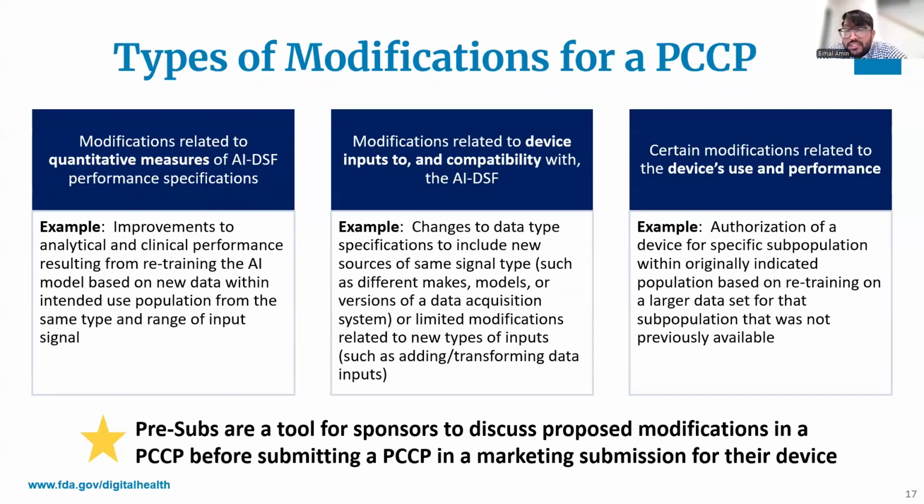When you look at the types of modifications that manufacturers have included in their PCCPs, we see a range from retraining algorithms on newer expanded datasets, to adjusting performance thresholds, to incorporating additional input signals, to qualifying new compatible hardware. Previously, I had mentioned if you're planning to adjust the weights or hyperparameters, we recommend that you pre-specify the hyperparameter and provide a bounded range. For example, if you're planning to adjust the batch size or learning rate, we recommend pre-specifying the range of values those hyperparameters might take. This not only helps prevent overfitting, but it also ensures that the modifications are specific and verifiable.